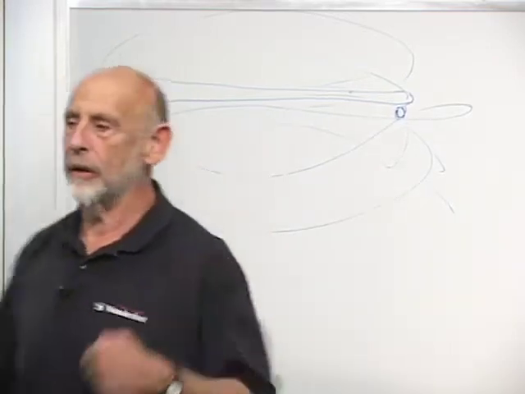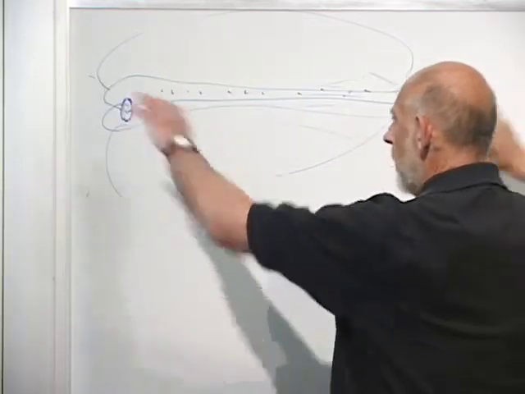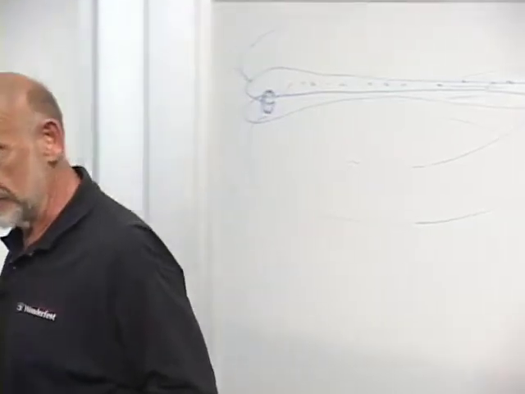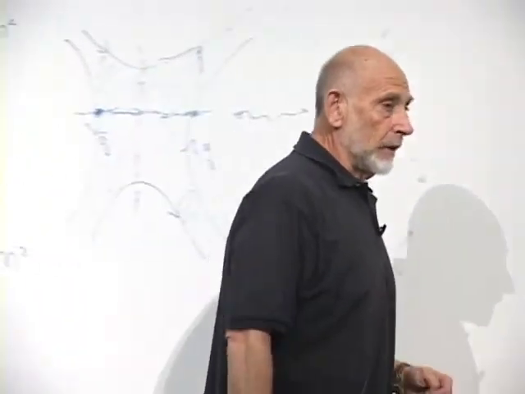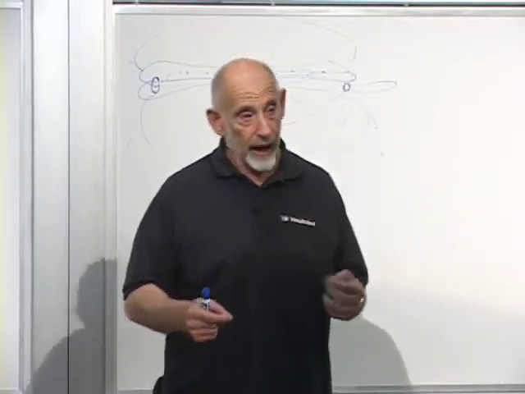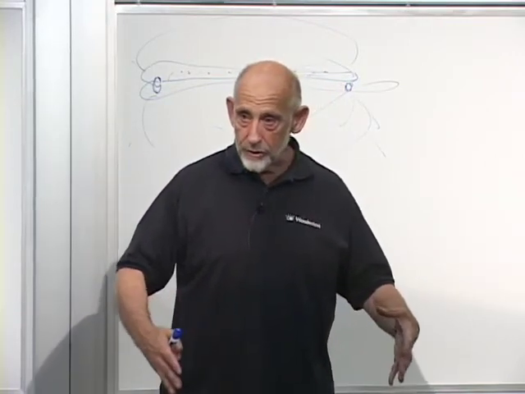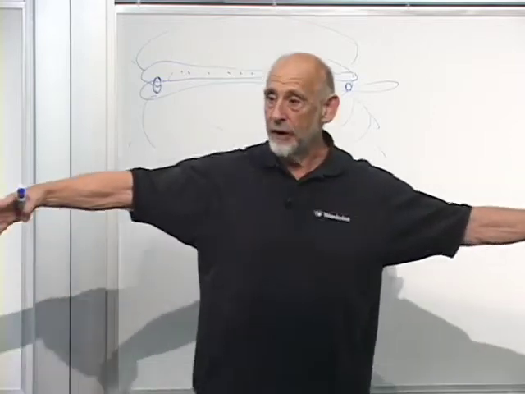And if you like, it's permissible to think of the string as being made up out of gluons. As you pull it apart, it's not like a shoelace or a rubber band. As you stretch a rubber band, the number of molecules in it doesn't change, and they just stretch. And eventually, because the number of molecules doesn't change, they get too far from each other and bang, the rubber band breaks. But imagine a rubber band in which as you stretched it, every time there was a gap opening up between atoms, a new atom was inserted in between. In that case, you could imagine that you could stretch this forever without breaking it.